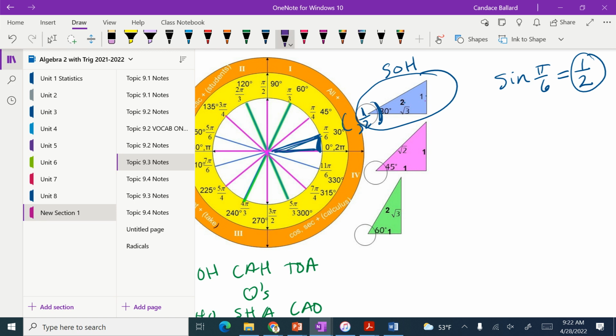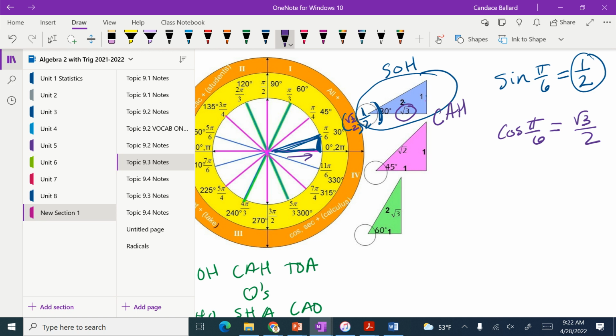All right, let's now do the cosine of that triangle. What's the ratio for cosine in SOHCAHTOA world? Adjacent over hypotenuse. I'm going to do the cosine of pi/6. All right, so what's on my adjacent? Notice I went horizontal, right? That's in the horizontal direction, and it's the square root of 3. What's on my hypotenuse? 2. That's now my x coordinate. So that's where it comes from. It comes from the triangles, all the coordinates that I'm going to give you.